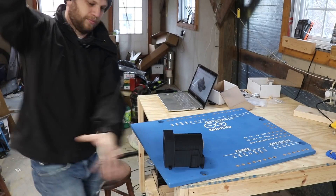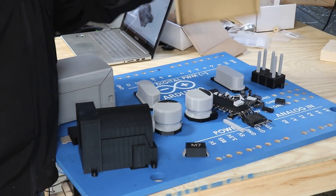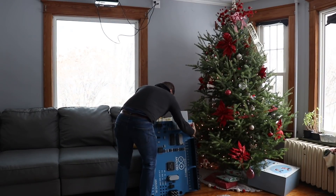About a year ago, I did a similar project where I built a giant Arduino board that I called the Arduino Giga. I also made that one fully functional by routing wires to all the different components. If you haven't seen that video, I would encourage you to go check that one out.